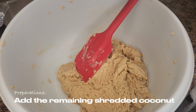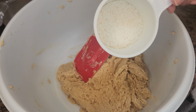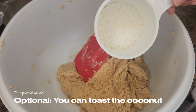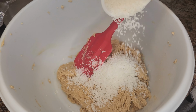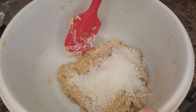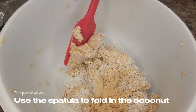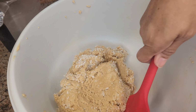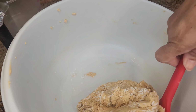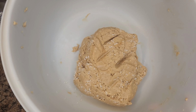Now friends, I am going to be adding the other 1/2 cup of shredded coconut. However, you can toast the other 1/2 cup before you add it to your mixture, but it's optional. So tonight I won't be toasting the coconut. I'm just going to add it like that. And I'm going to use a spatula to just mix it around in the dough. The dough is very soft and nice.